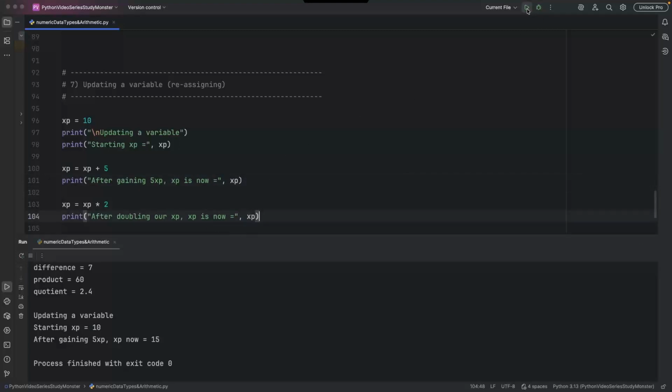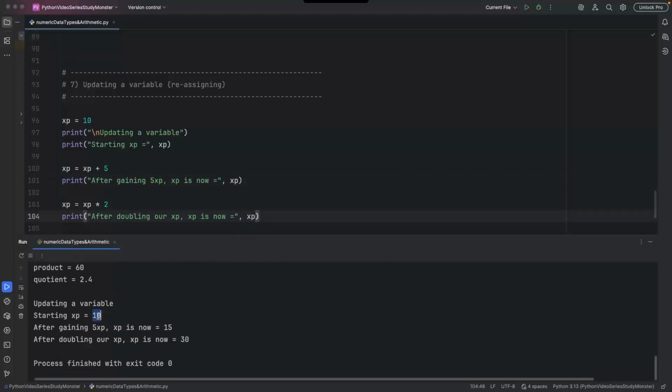So let's see what that does. So started off at 10, we added 5 to it to get 15, and then we have doubled it, so we've now gone XP is now 30.